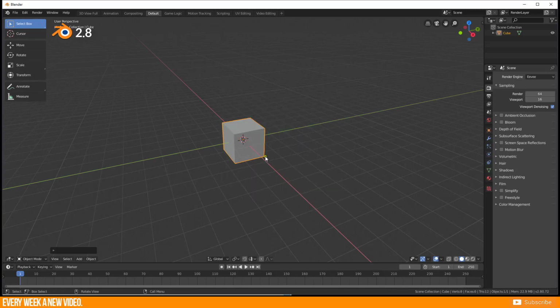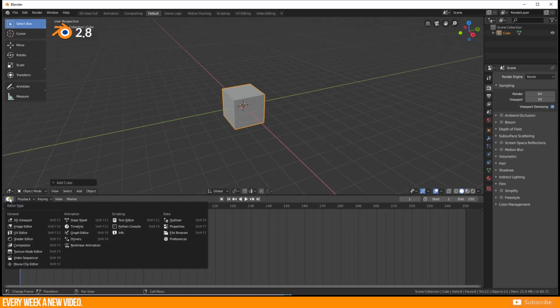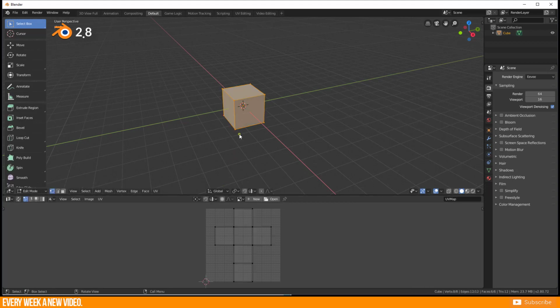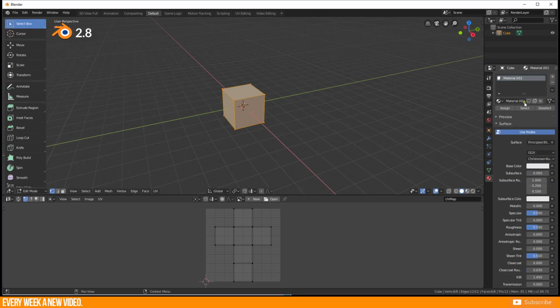Let's start with a cube again and open the UV editor in a second workspace as well. In Blender 2.8 you have automatically a default UV layout. This is pretty handy. Go now to the Material tab in the Property panel, press plus here as well, and New. You created now a default material, but we don't have a texture tab here anymore.